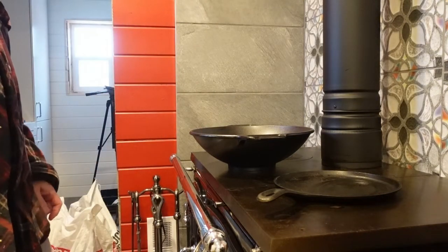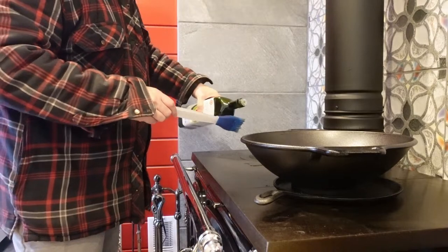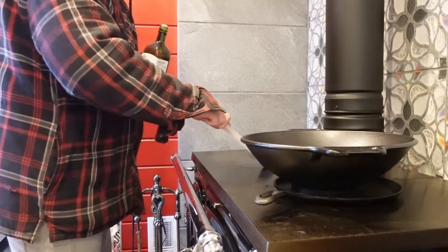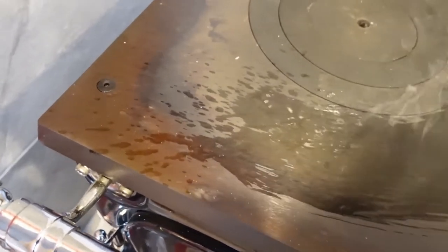I'm not too happy with how rough the surface is on this. A lot of people talk about the pre-seasoned pans and the surface is really pebbly. A lot of people take that off, grind it down, and then season the pans. I'm going to put a little bit of oil on the part of the stove that has the rings on it first because I notice it gets really dry here. It doesn't take very much oil, that's for sure.